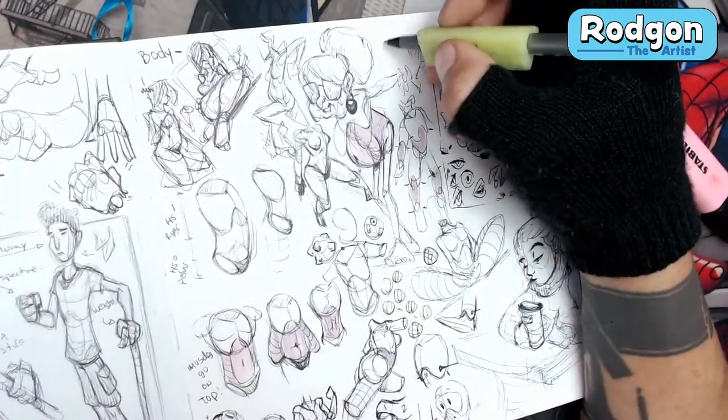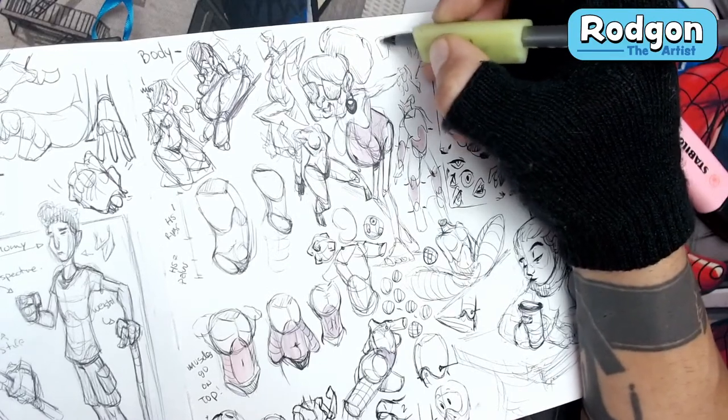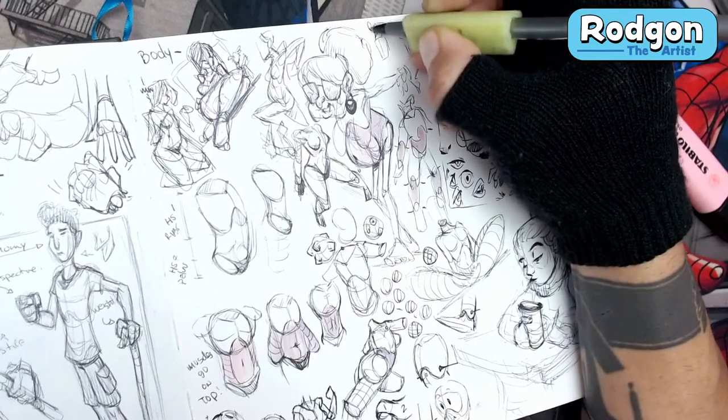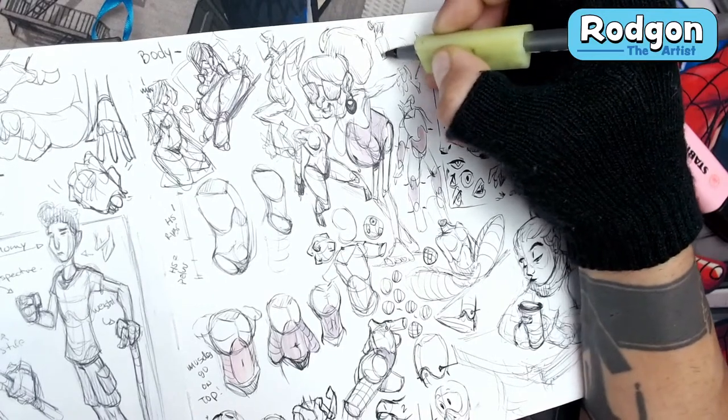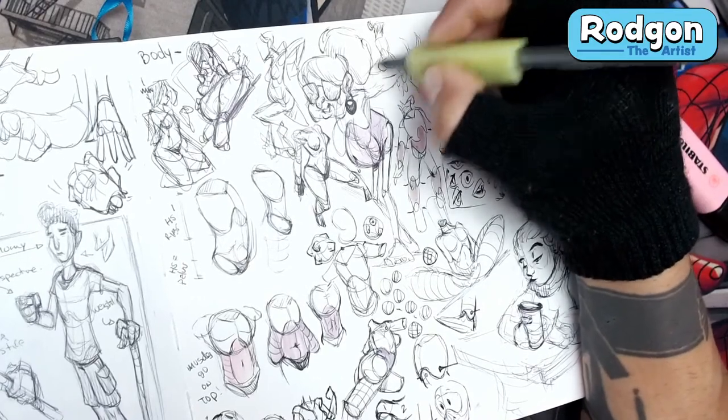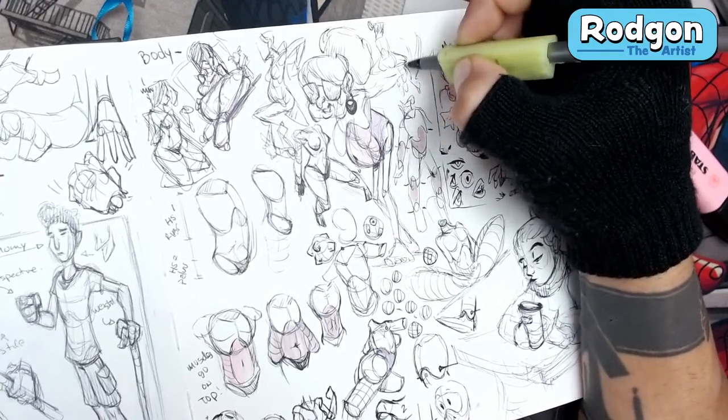If I was doing another quick little doodle, like I said, I would just bunch up the hair into one big piece and then start figuring out how my body would work depending on whatever pose they're making.